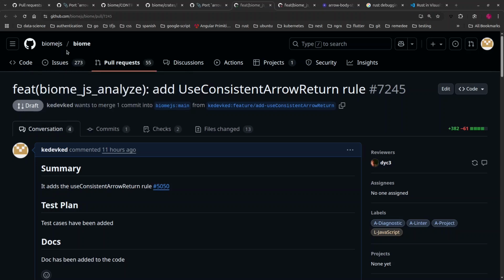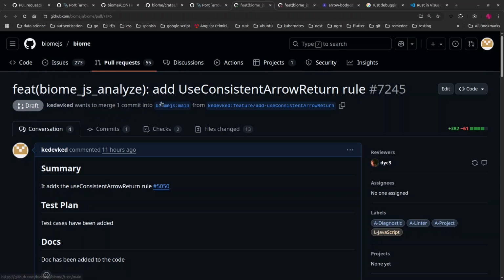Biome.js uses Rust and TypeScript to write a linter for TypeScript and JavaScript, and the goal is also to add other languages as well. I learned Rust around 3 years ago, and since I've never used it, I forgot everything. So I wanted to go back to Rust programming, and then I found this project which uses TypeScript and Rust. Since I'm already familiar with TypeScript, I felt that I could contribute to this project. So that's how I chose this project.